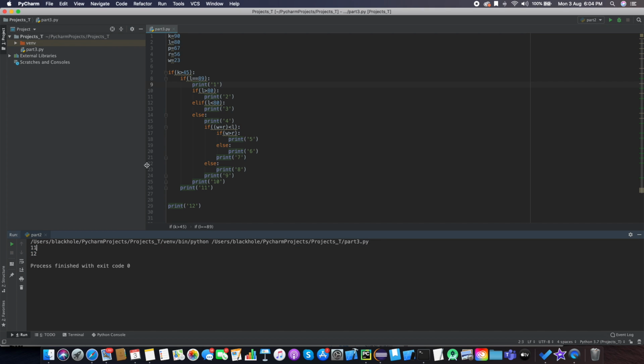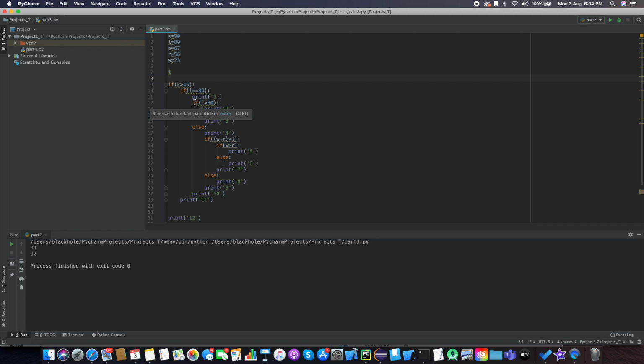That's the output. Now I'm going to make a small modification and make L equal to 80. So now let's see what happens. All right. So now if L is equal to 80, it will print out 1. So we can actually just make a small note of what the output is. So it will print out 1, and then it will check, is L greater than 80? Well, no. L is equal to 80. So will it print true or 2? No, it will not. Is L less than 80? No. So will it print 3?